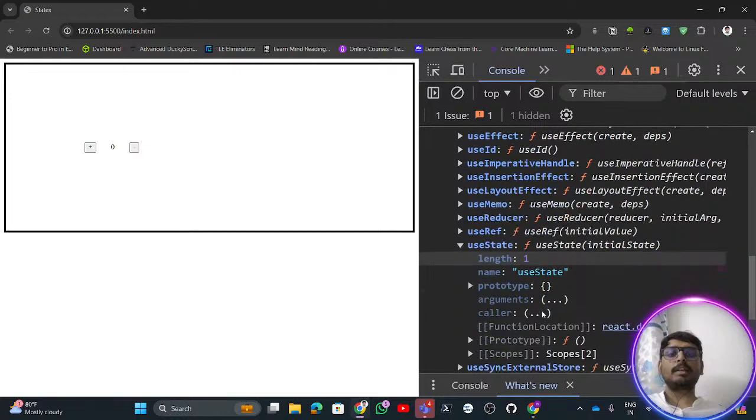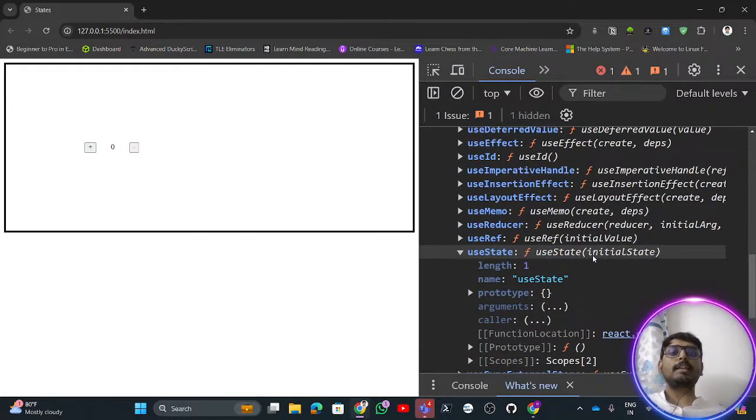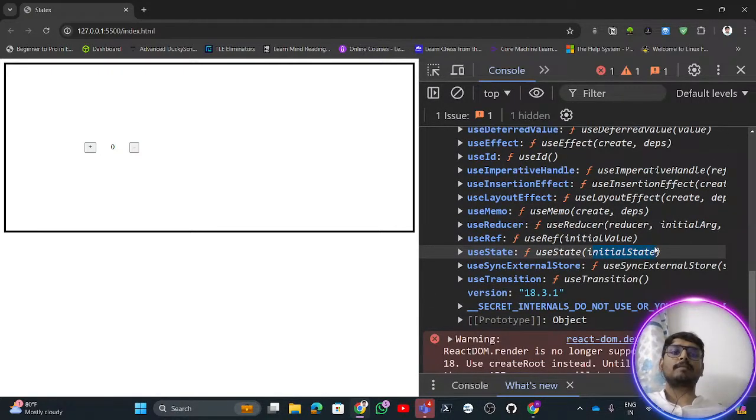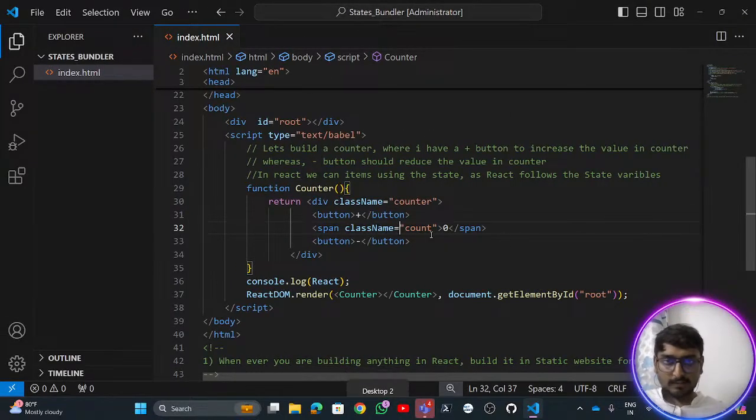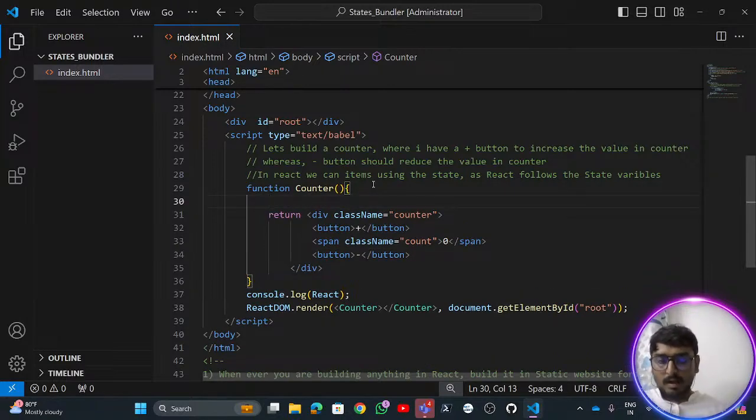Let's check this useState, where it takes the value of the initial state itself. How can we use this useState? Let's say I create const count equals React.useState(0).